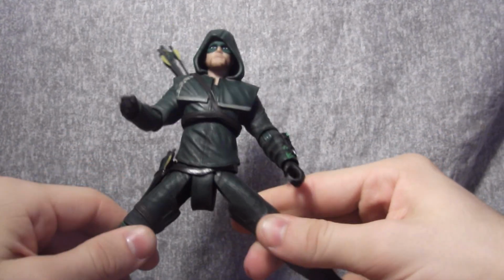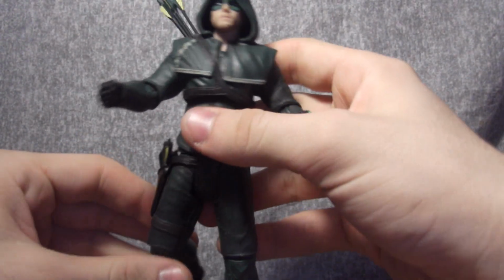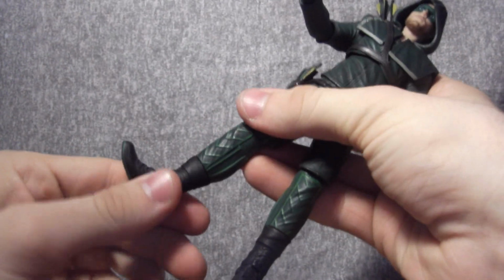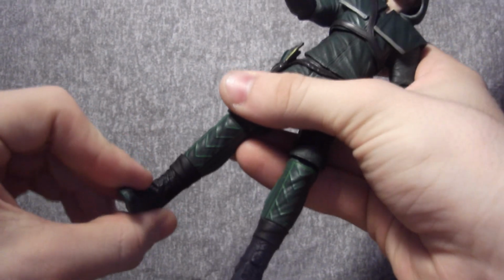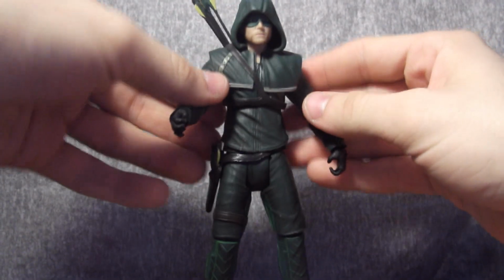articulation. I never understood this from all the DC Universe collectible figures. And then he's got a bend at the knee, a rotation at the knee, and then he's got a rotation at the boot. Then he's got a swivel on the foot. I don't know if it's a double swivel. It doesn't really feel like it. But that is the Arrow figure.